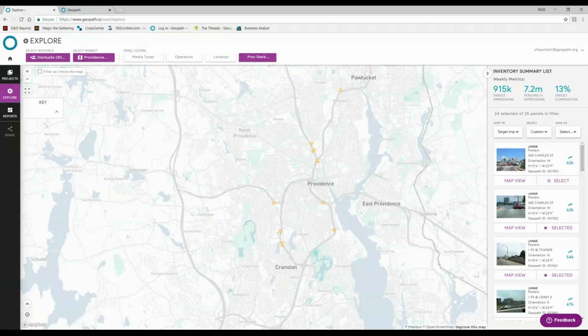So now we have two different inventory sets, and the idea is that a little bit later down the line, in the projects and reports tabs over here, there's going to be a lot of collaborative capabilities between you and people within your organization. So I could share this inventory set with Scott if I wanted to, and say, here are the 25 units that I was looking at.